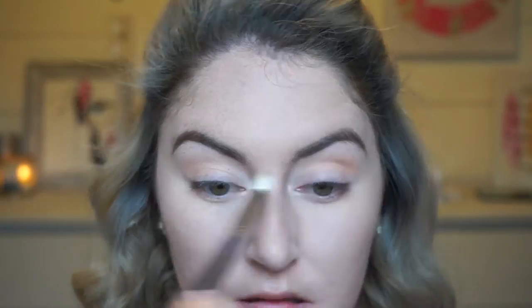All right, so I'm going to keep it pretty neutral today on the eye. So I'm going to go in first with Makeup Geek's Latte. It's just this really light, pretty brown shade. Actually, no, I'm going to start with Makeup Geek's Peach Smoothie. You know the drill. Love this, great transition color. Okay, and then I'm going to go in with that Latte.